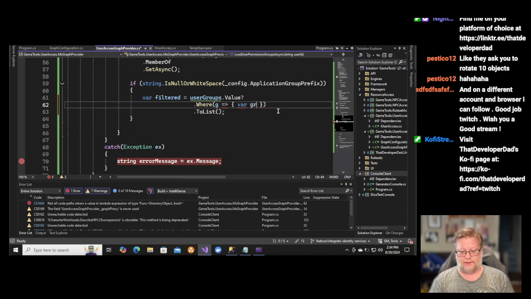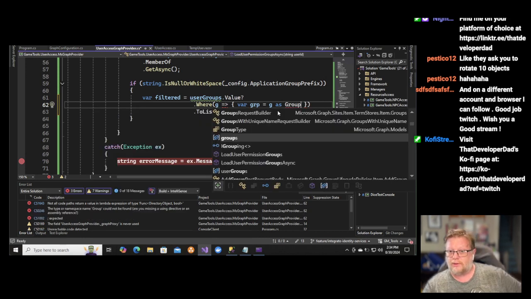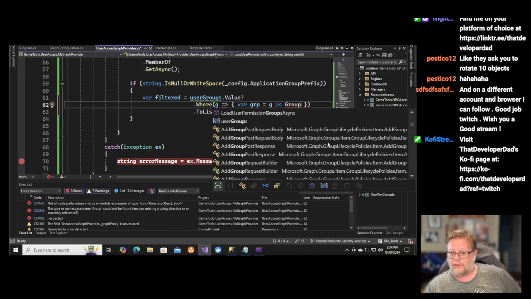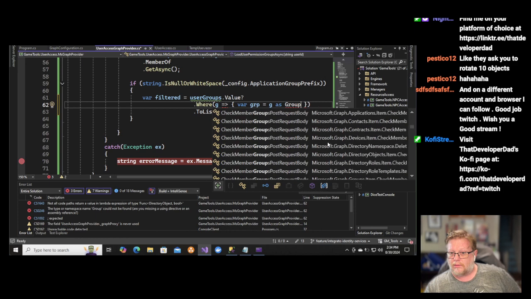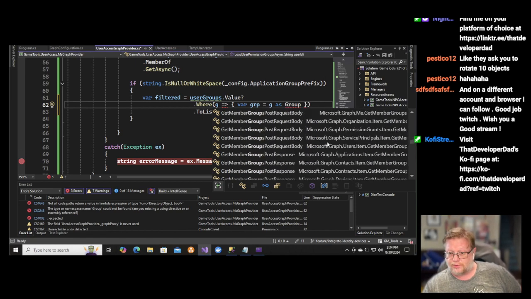Var grp equals g as group. Not calendar group, but not external group.